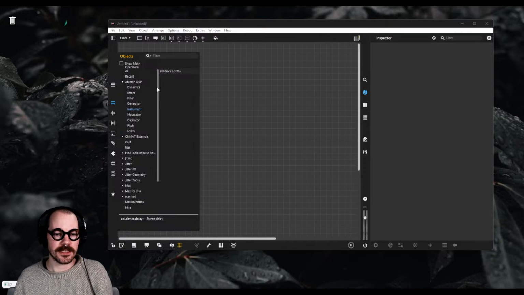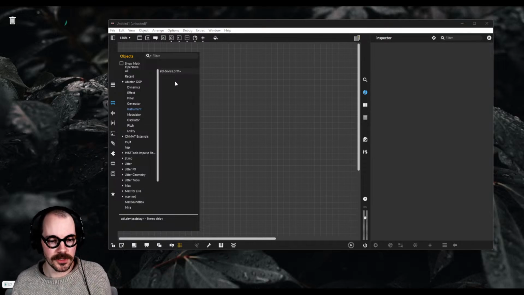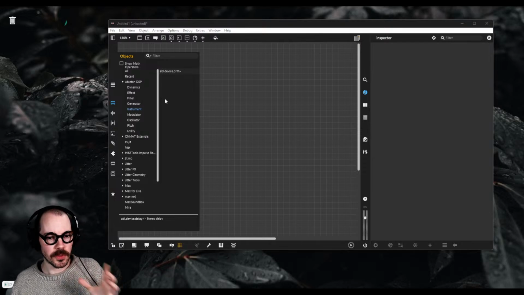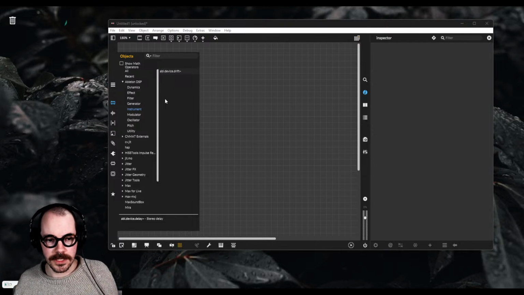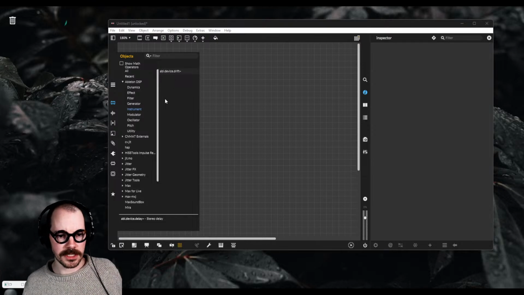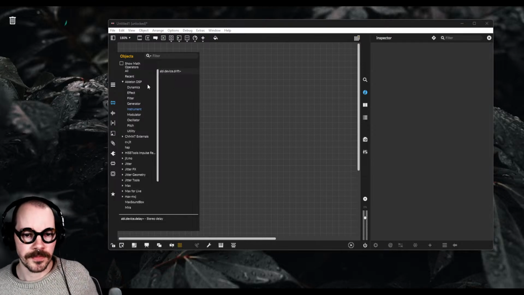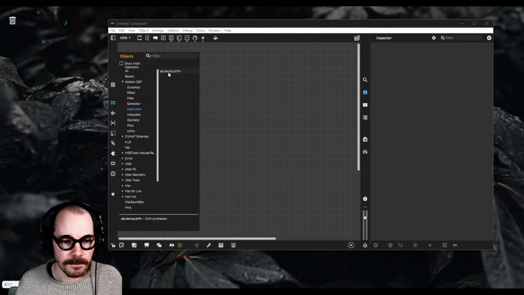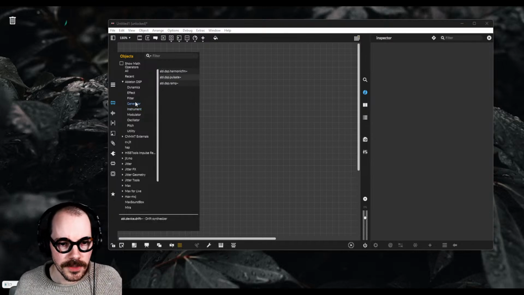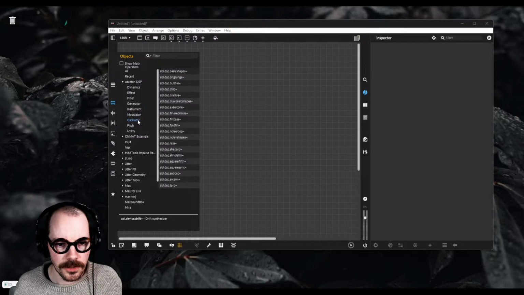I expected there to be more instruments, because we saw the Meld instrument mentioned already in the documentation, and I kind of expected that would be there, but it's not. So I wonder if that is somewhere else. Is it an oscillator? Okay.